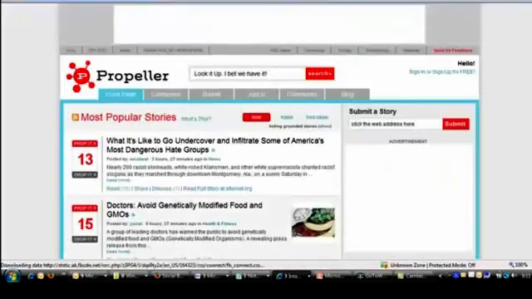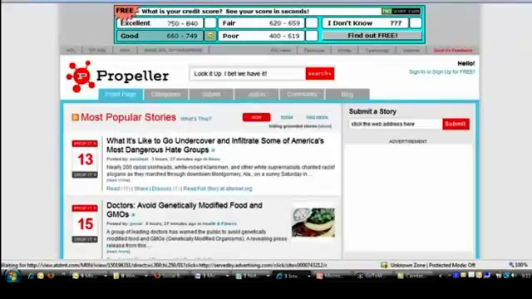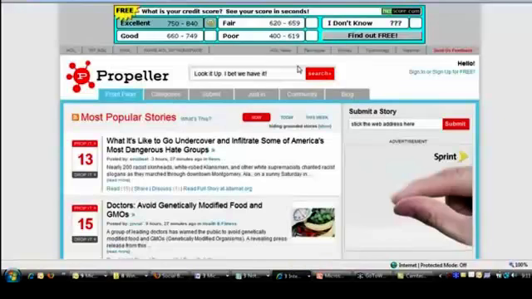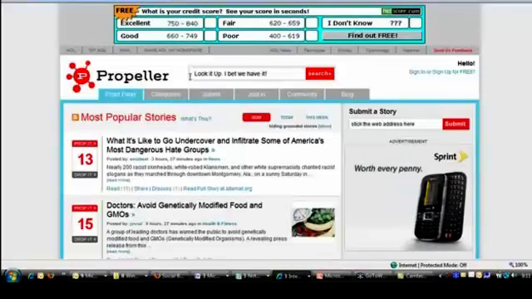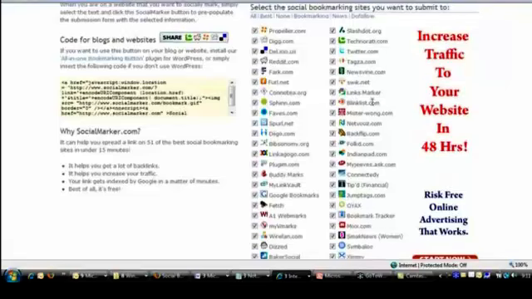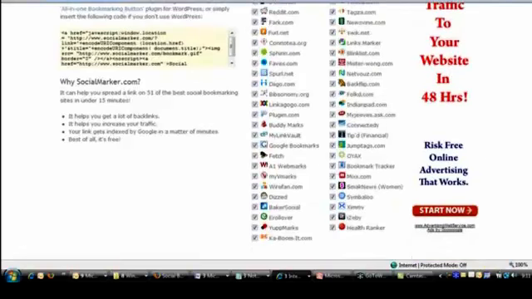So just so you know how the social bookmarking process works, I'm going to show you how that functions. I'm over here on a site called propeller.com. It's one of the sites that I clicked on from Social Marker. What I want to point out is you want to try to set up an account with each and every one of these. Obviously you can avoid Twitter because that's not really a platform for social bookmarking. Technorati's one you can avoid as well. So Technorati and Twitter you can do without for this process. The other ones, you can go ahead and set up accounts with each and every one.